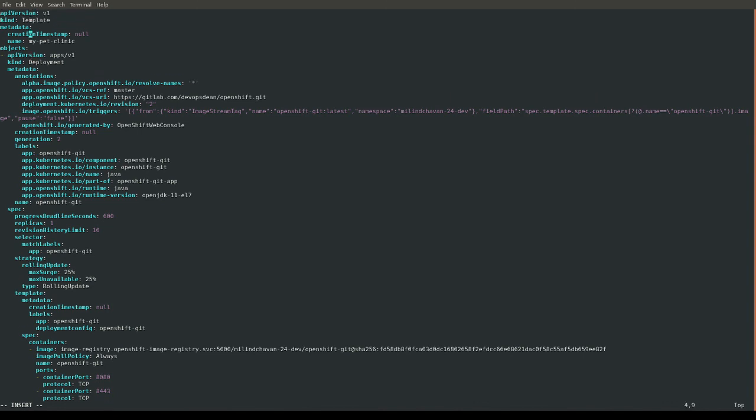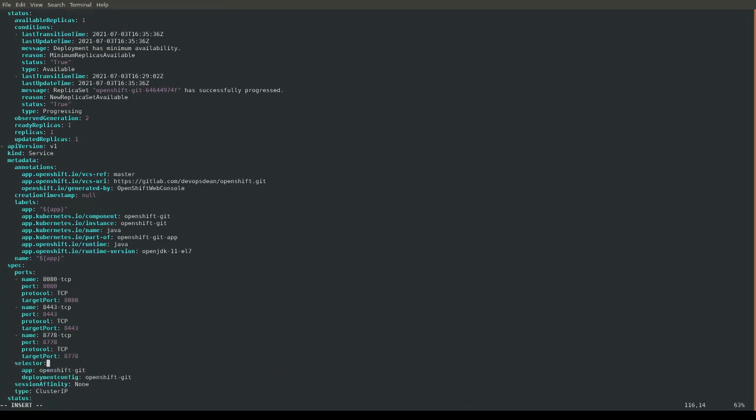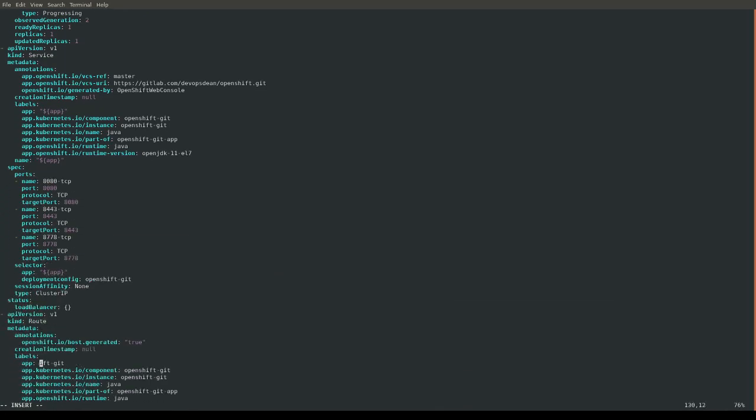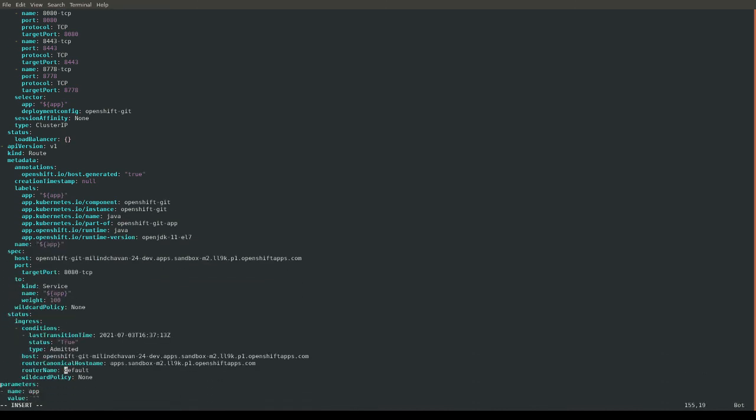I'm using it for the application and the name of that object. Okay, we have changed the template file with parameters.